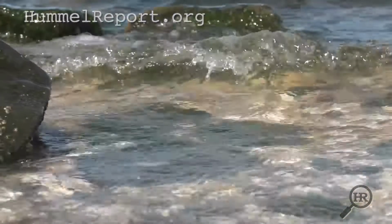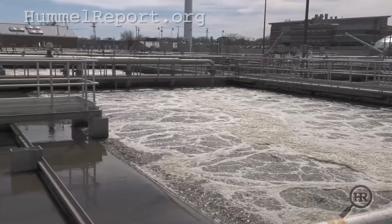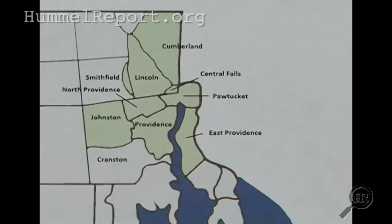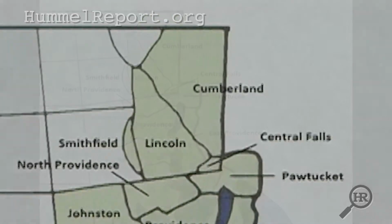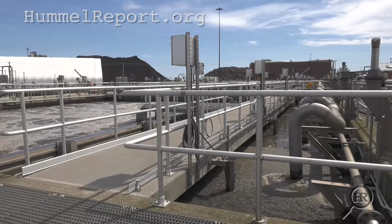We hear anecdotally from the shell fishermen, from the boaters, that they've never seen the bay this clean in their lifetime. But Ray Marshall has also heard it from a scientist at URI, studying the water quality of Narragansett Bay. Marshall is the executive director of the Narragansett Bay Commission, which handles the sewage for a third of the entire state, including the communities in metropolitan Providence and the Blackstone Valley, serving a total of 360,000 people. Call it a you paid for it and got it.